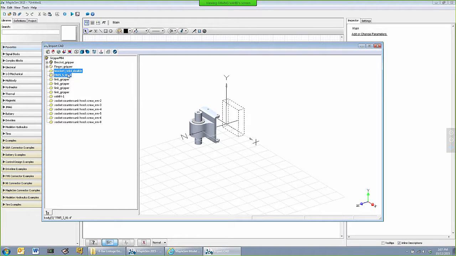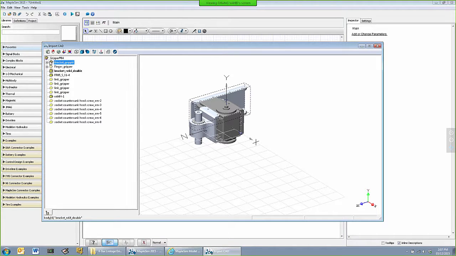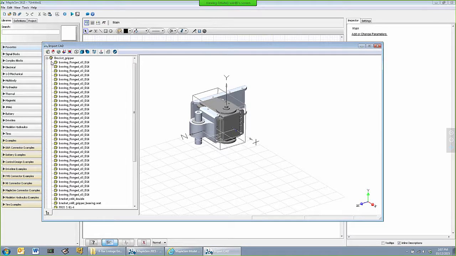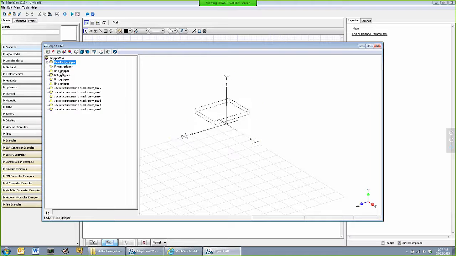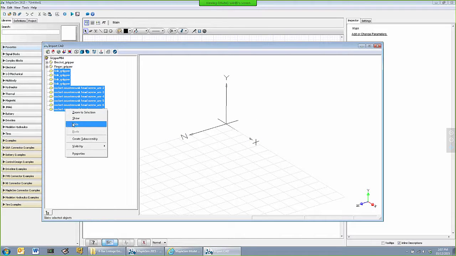So let's activate a few more components. All of these components we're not modeling dynamically; we're just going to be keeping them for the geometry, and potentially, if we attach this gripper to a dynamic system, for their mass and inertia. So I'll add these by dragging them to the base, and also this one, and also this one. Now I have two of my components ready. I'll turn that off and turn the rest on.